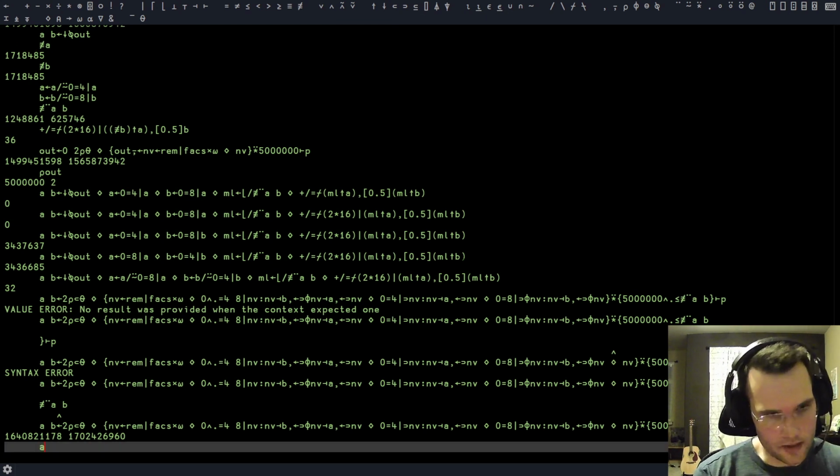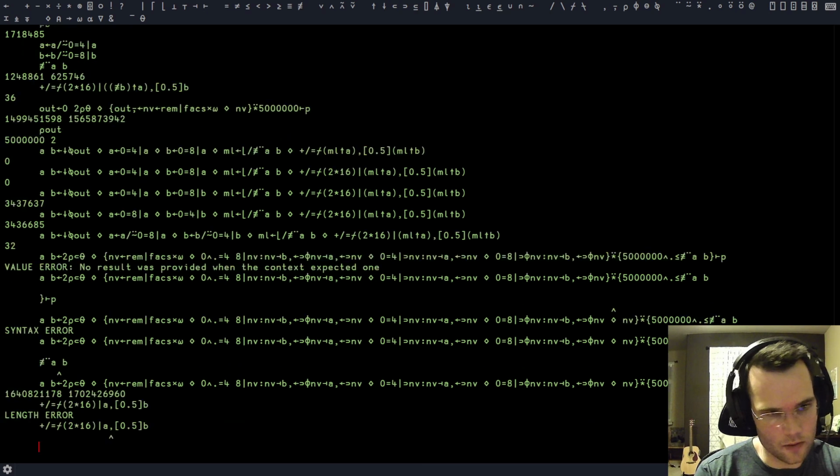And then it's just A times B 2 times 16 mod sum equal reduce.